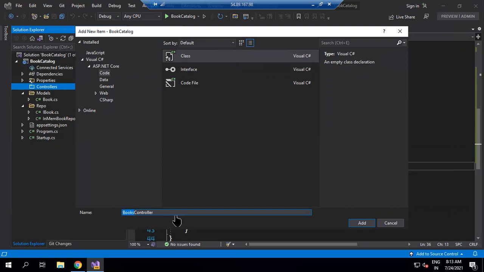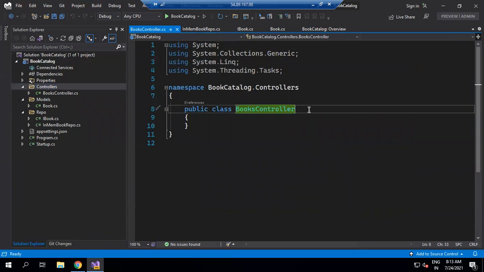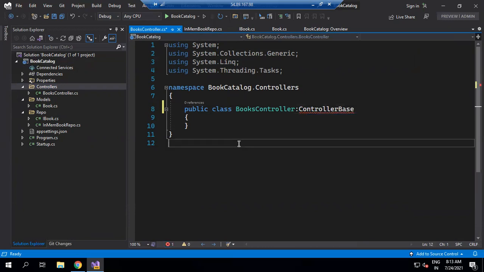So books controller will be the name for this. This is a rule by ASP.NET Core. And for this class, we want to use just the API part. So we are going to use controller base. Let it figure out the namespace, because right now it is not using any kind of ASP.NET.